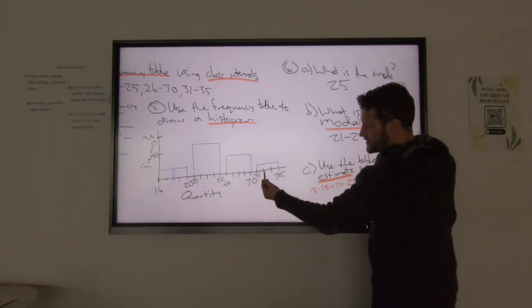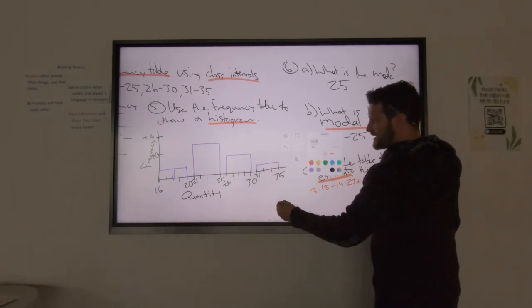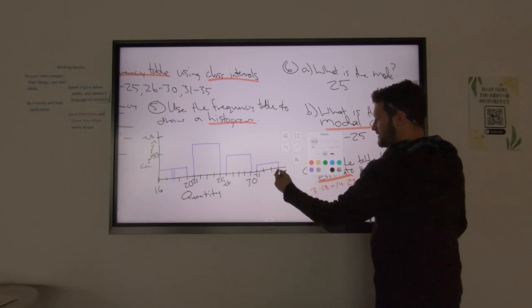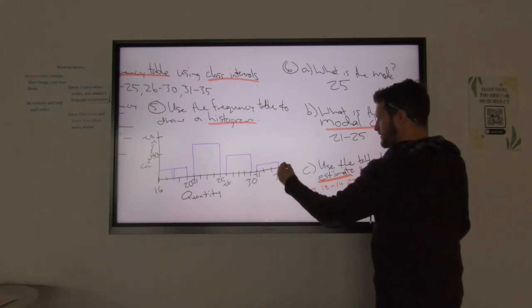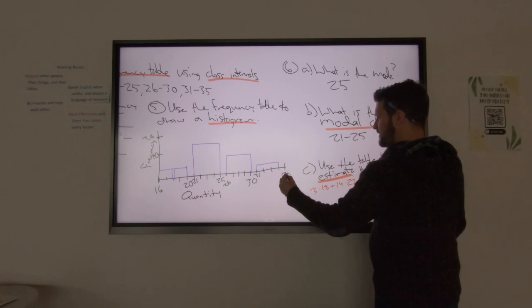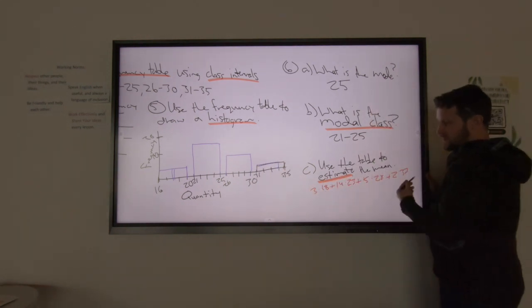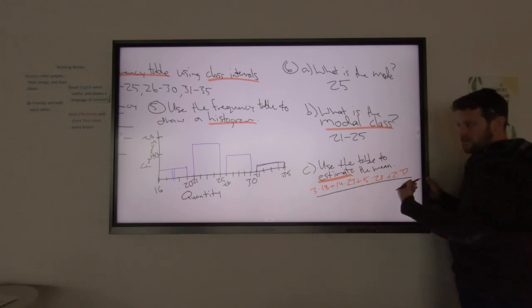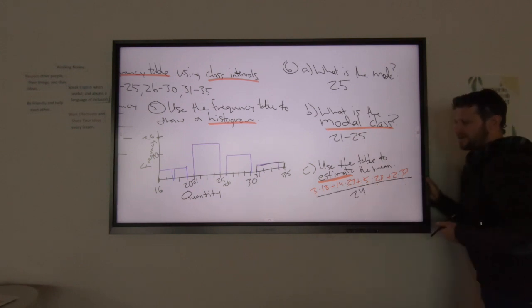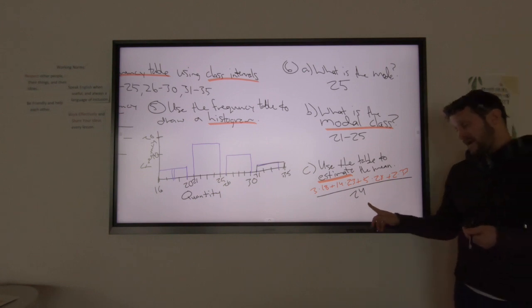Right? That is lame. There's 35, and this bar should go all the way over. My fault. Okay, and then this is all the total, and we're going to divide by the total number of people. I think it was 24. And so this is an estimate of the mean.